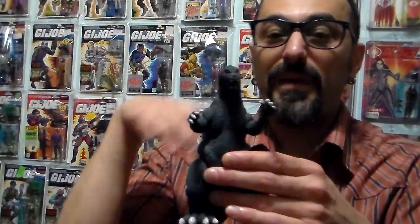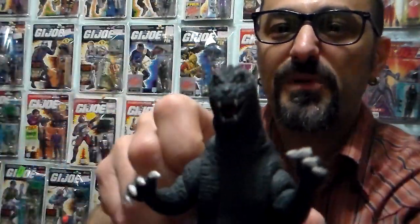This came out in 2005 — pretty old. They're getting harder and harder to come by in the package. Open packages go for between $25 and $40 depending on the character. The Mothra rolls go for really high — there are two different Mothra rolls and I rarely see them anymore. 5 out of 5 on Godzilla. Everything 5 out of 5. I love Godzilla! King of the monsters — don't you forget that.